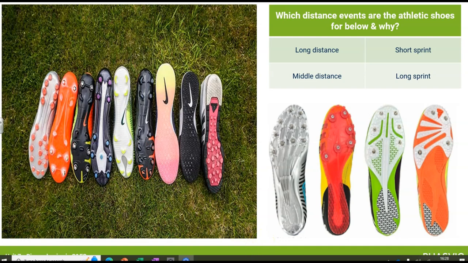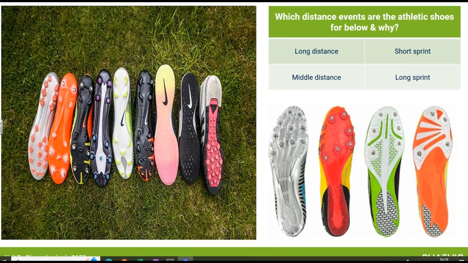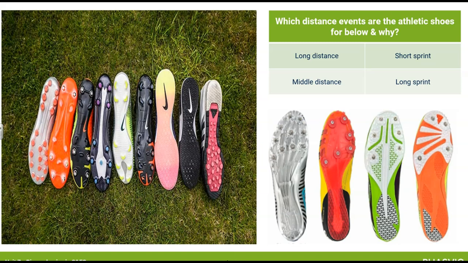Footwear is another very easy way of considering friction and grip. On the left, we've got a range of different kinds of footwear. We've got studs in varying degrees, left to right, with more rubber, flat soles, rubber soles. And obviously you would select the appropriate type of footwear for the surface you were playing on, where you need to gain friction or where you don't need as much friction, with the flatter, less studded soles.